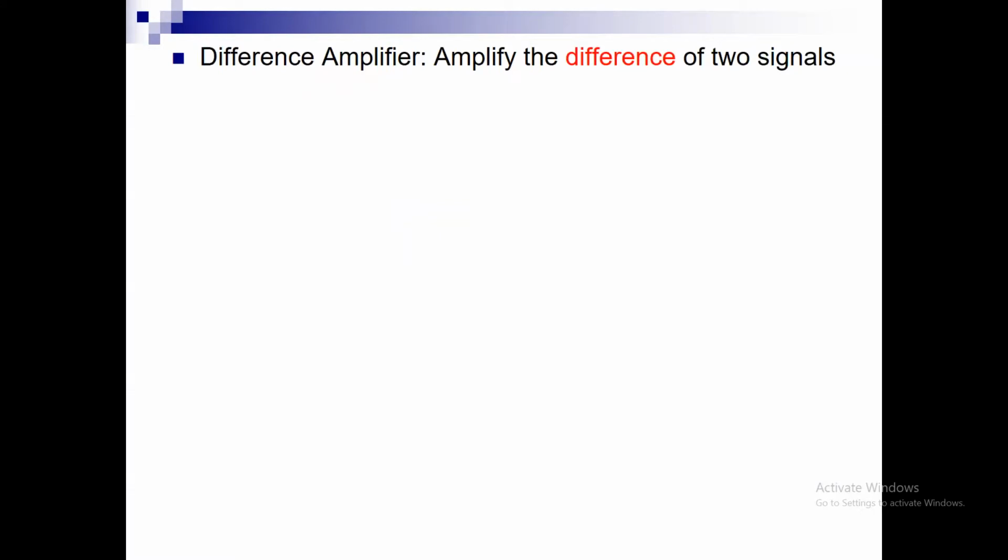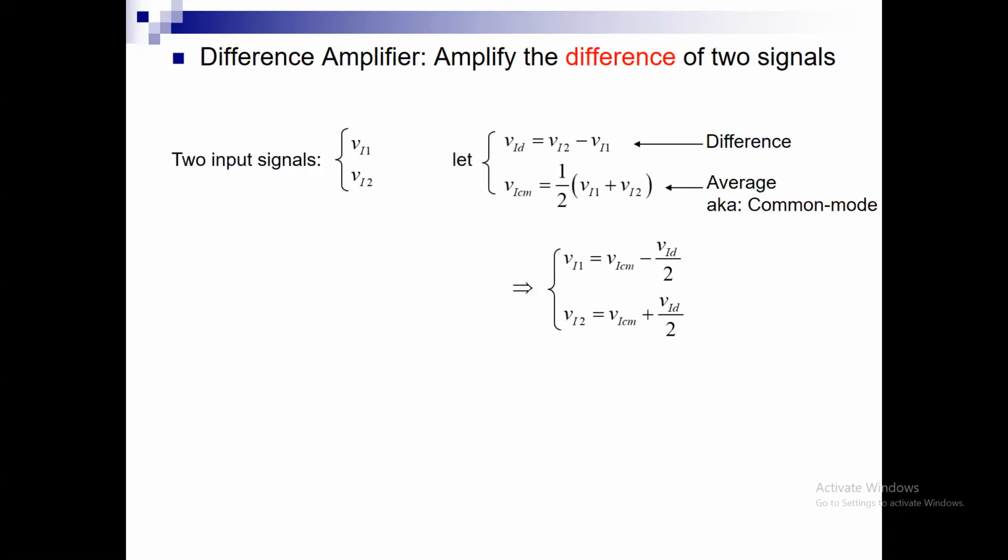Now the main reason why we have the difference amplifier is not to apply it in one configuration or the other only, but also to find the difference between two signals. I don't only want to put it in the inverting or non-inverting configuration, I really want to have two input signals, and let us say one of them can be written as some common mode signal minus a delta, and another one is a common mode signal plus a delta.